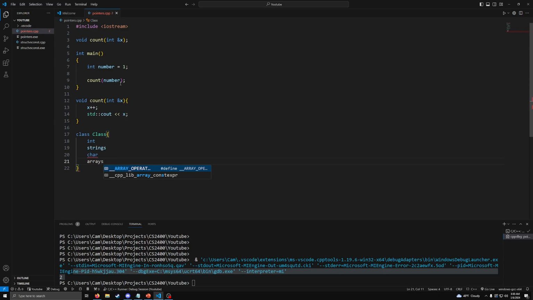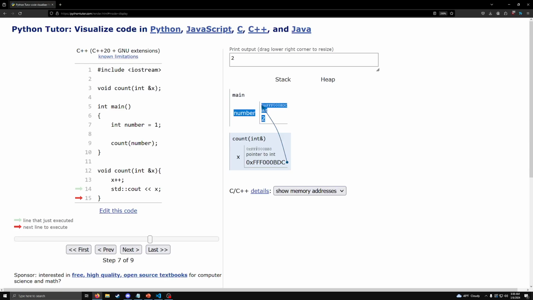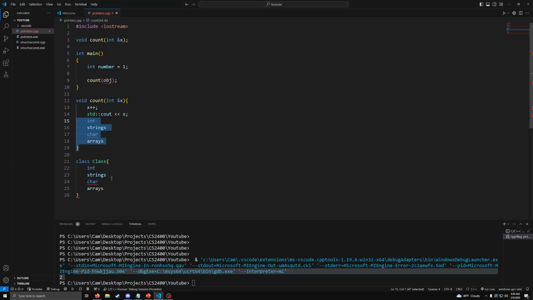If I was to pass a class object to a function, all of this stuff would have to be copied inside of our function. You see here? And just think about how much memory that would take inside of this count function. There would be so much copying going on. And in some cases, your program might not even run if there's too much copying going on and too many function calls.